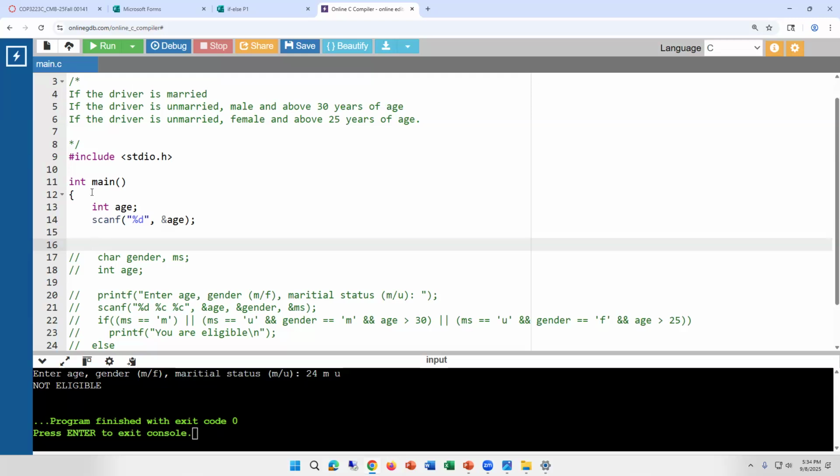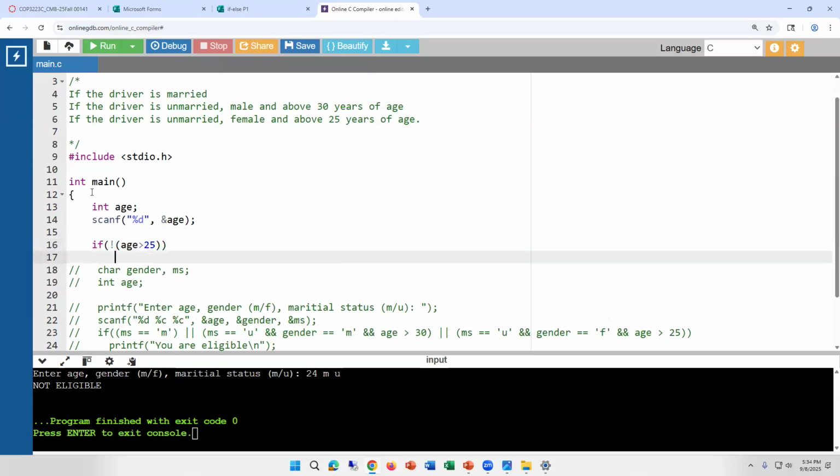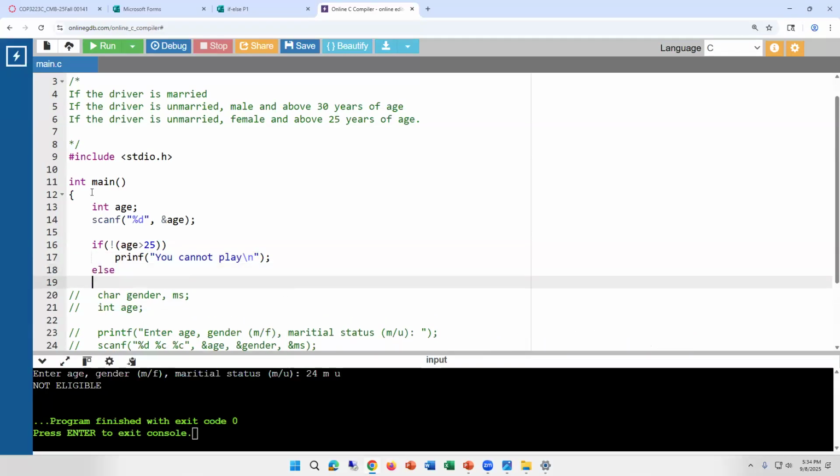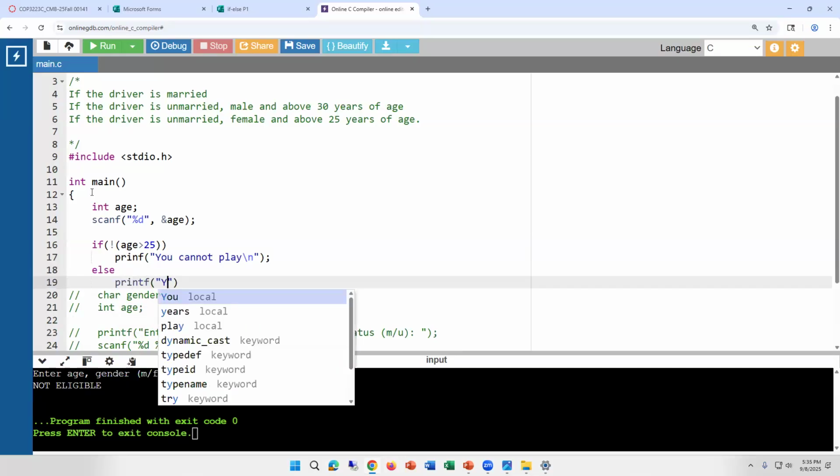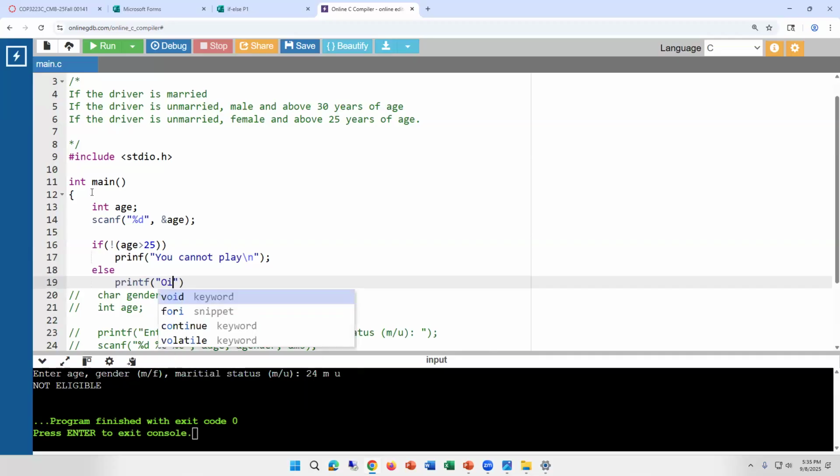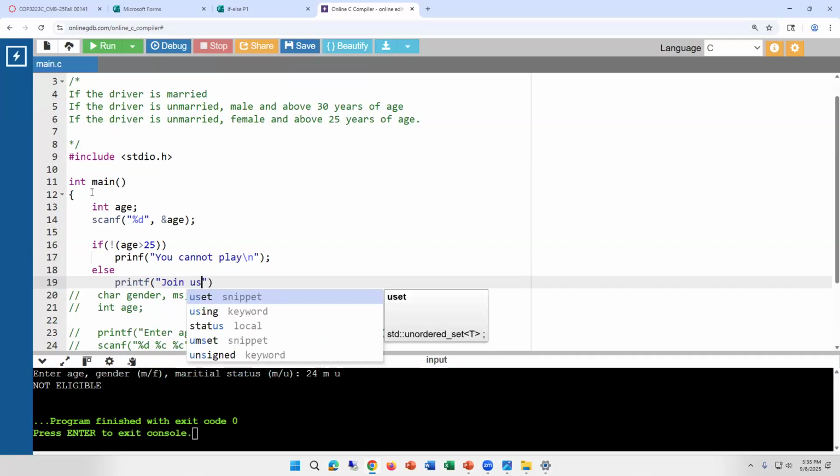So I'm writing if not age greater than 25, printf you cannot play. Else printf you join us. Okay.